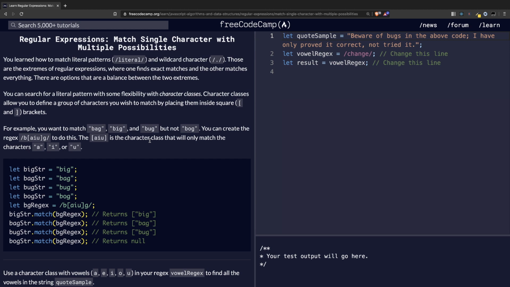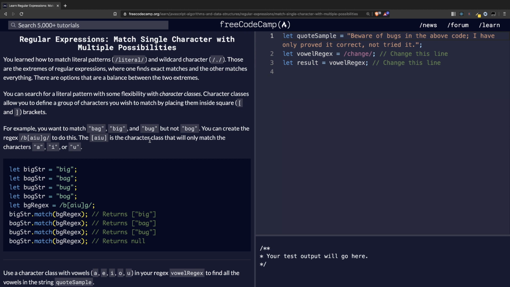You can search for a literal pattern with some flexibility, with character classes. Character classes allow you to define a group of characters you wish to match by placing them inside square brackets.